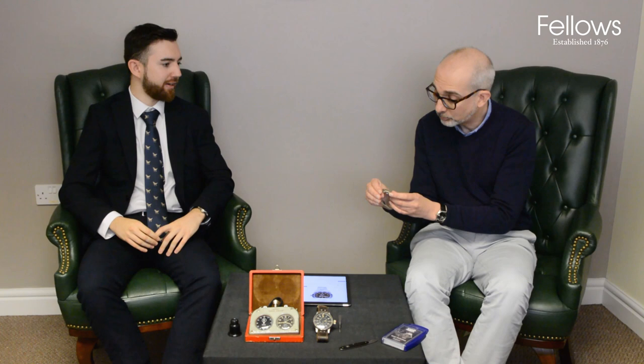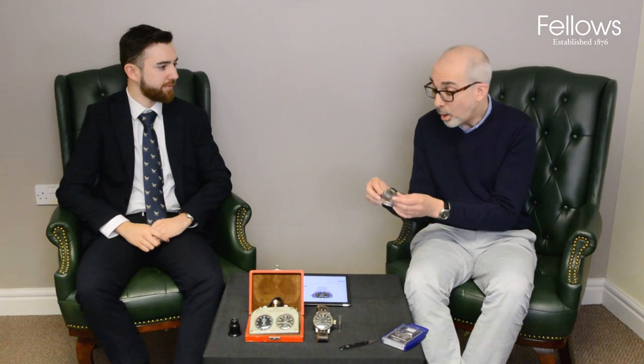If something like this was to be reissued as a smaller model, when people like Rolex are building bigger and bigger watches, do you think it would do as well? I think there's still a demand for the smaller pieces. Prices have increased dramatically on the 5512 and 5513 models because people are seeking that old smaller look. It's still got the Rolex DNA but in a smaller size which some people find easier to wear. It's hard to find modern watches under 40mm these days.